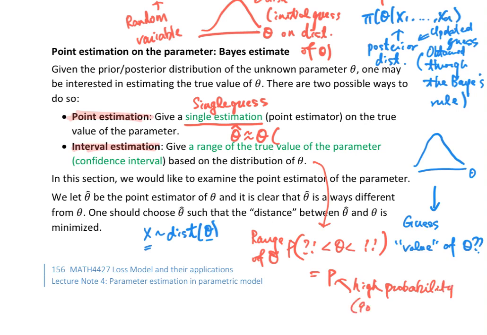Okay, 90%, 95%, or even higher, etc. So in other words, you are looking for what? The confidence interval. Okay, now in this session, what we are going to do is look at these two estimation approaches in greater detail and try to see how we make the point estimation or interval estimation on this theta.